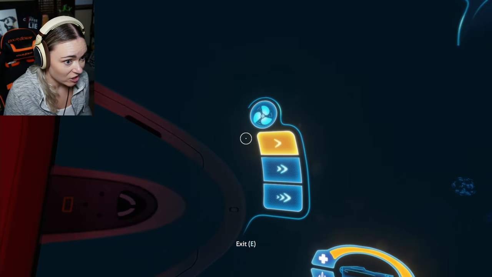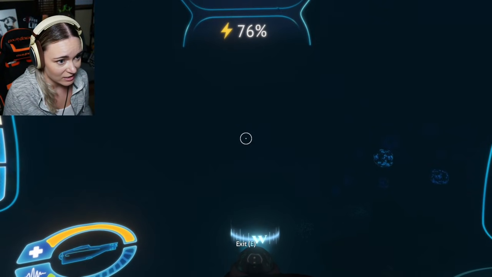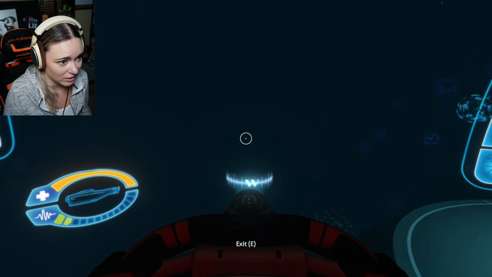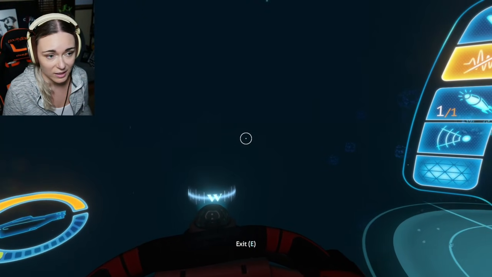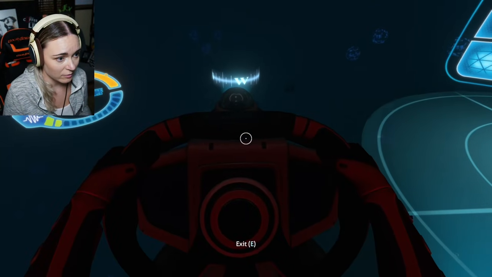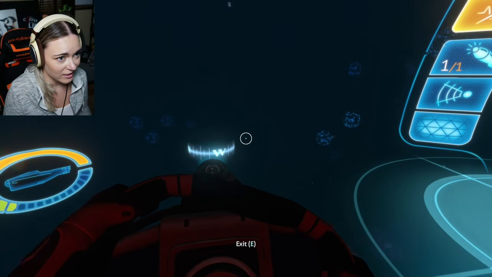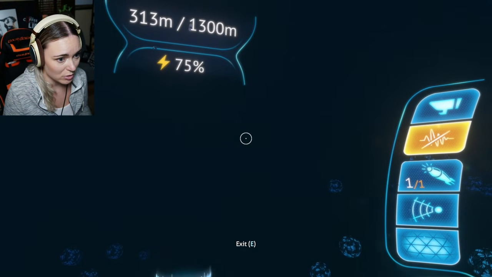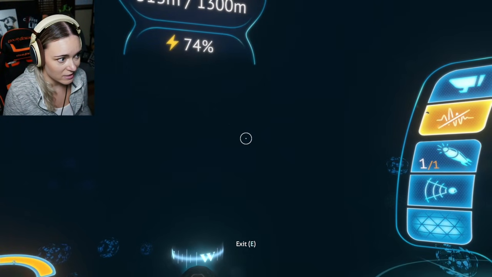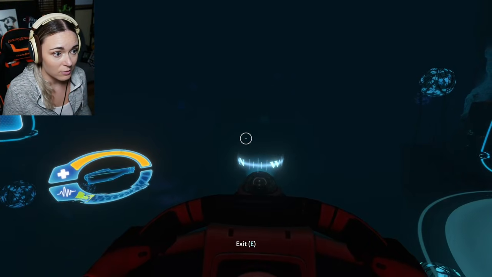Holy freaking shit. Okay, you know what? Just go straight. Just go straight. I'm silent running. There's no way he knows where I am. I'm so freaking stealthy. I have no clue how he didn't see me, though. I am a gigantic orange submarine. Okay. They are so stealthy, dude. What the hell?